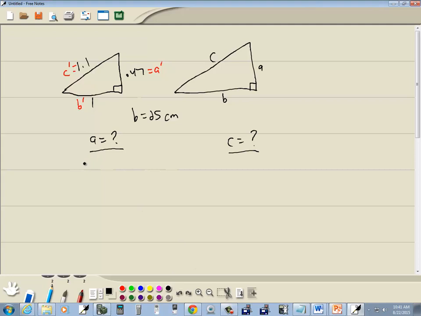So for our first formula here, we're going to have A over A prime is equal to B over B prime. Now for this one, we're going to have C over C prime is equal to B over B prime. Now both of these go back to B over B prime because we know what B prime is and we know what B is.